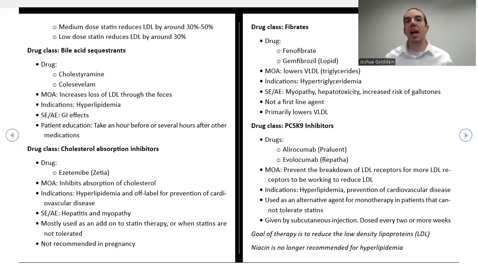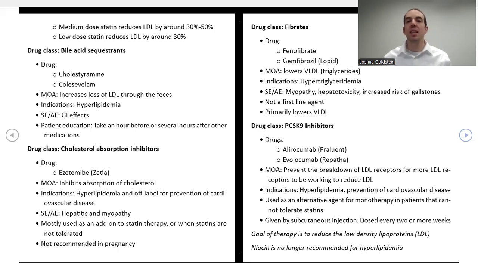This is mostly used as an add-on for a statin, meaning if a patient has a cholesterol LDL of 250 and we need to get them down to 100, even maximum dose Lipitor, atorvastatin, is not going to make that happen. Versus if I put the patient on the atorvastatin and add on ezetimibe, then the two together can get them down that much. So it's used a lot as an add-on medication. The other time it's used is as an alternative agent, like we already mentioned, statins are first line, everything else would come second.